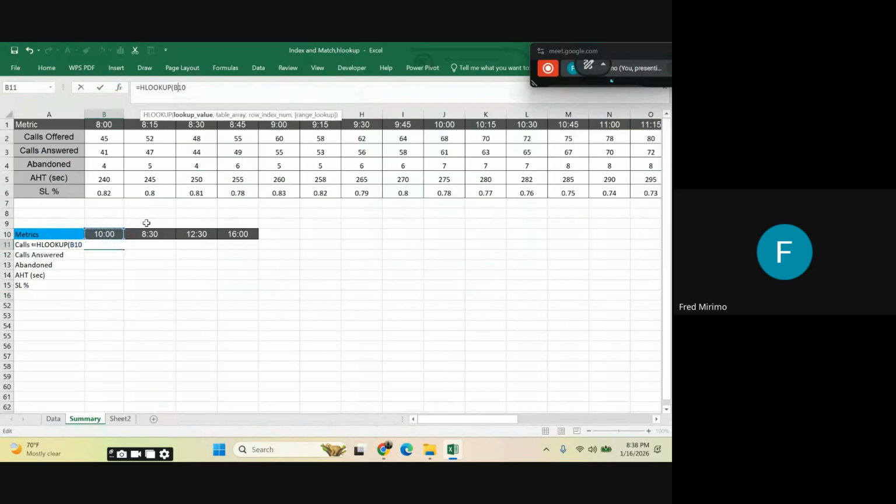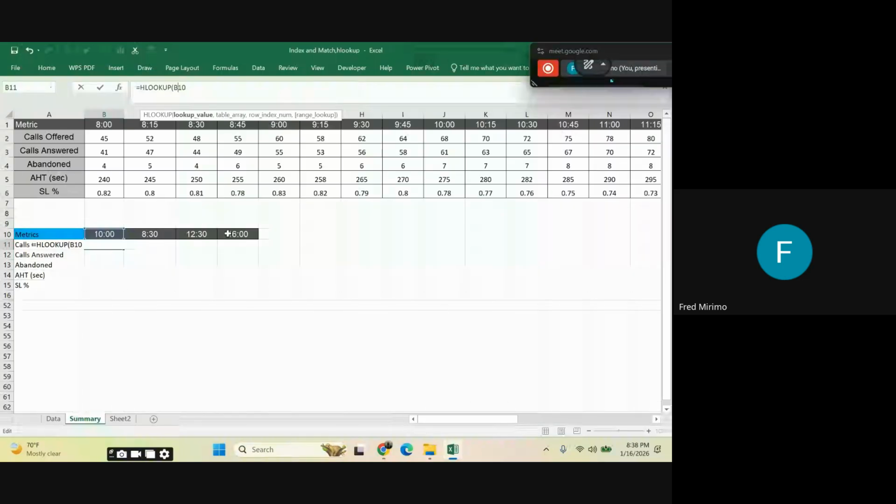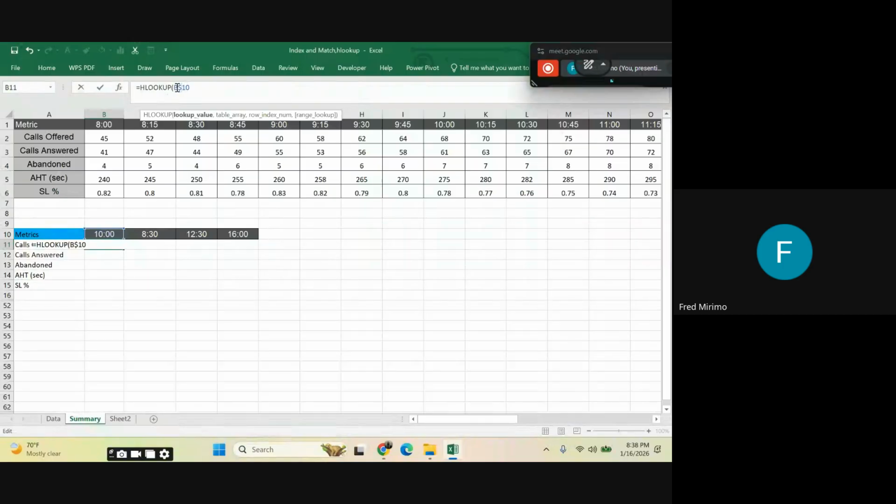But remember, we'll have to rewrite that formula over and over again for these other intervals as well, like 10:30, 4 p.m. So we'll have to put a dollar sign just after the column letter, that is before the number and after the letter.